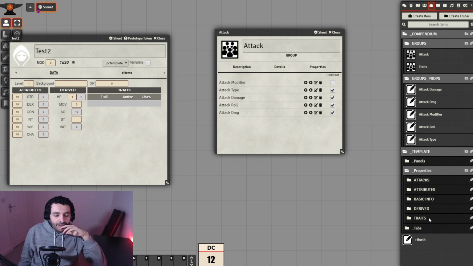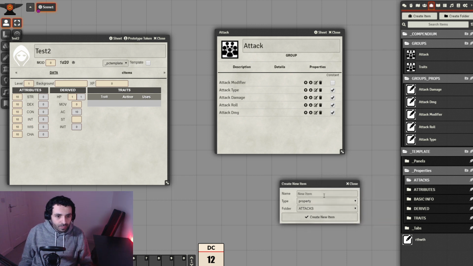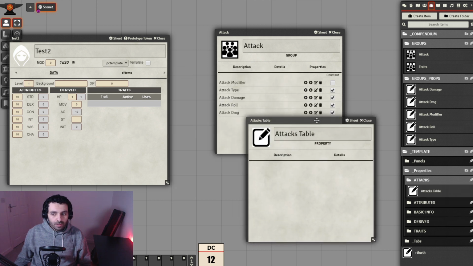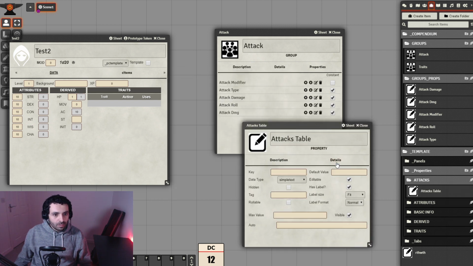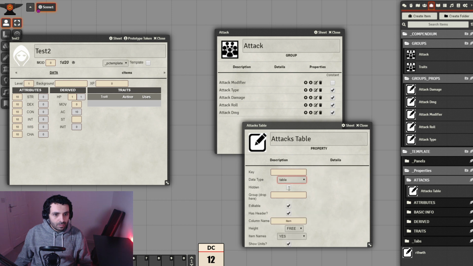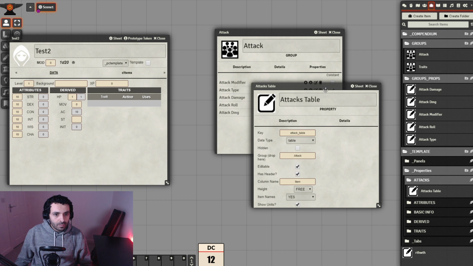Okay, so with that, let's create our attacks table. Going to be a table. Let's add the group. Here you go.